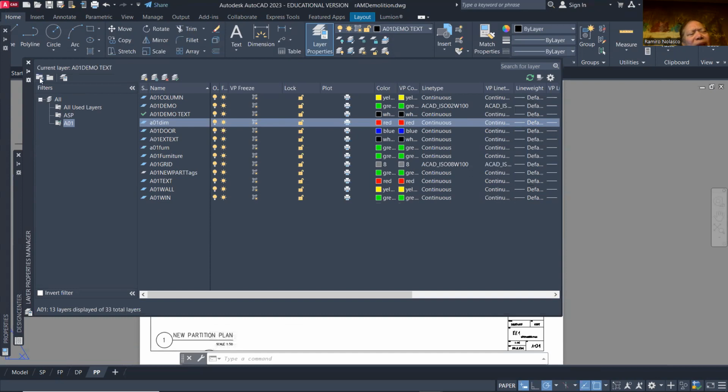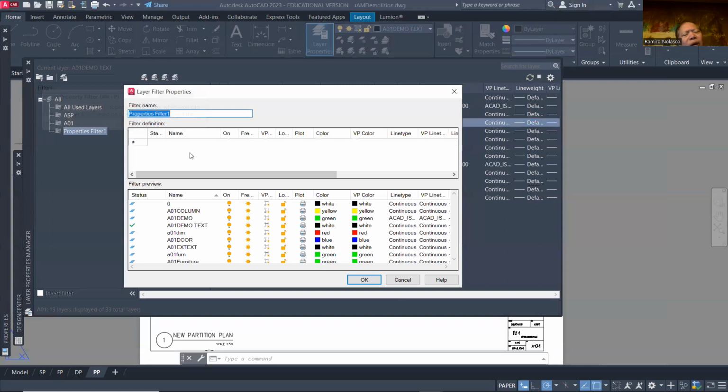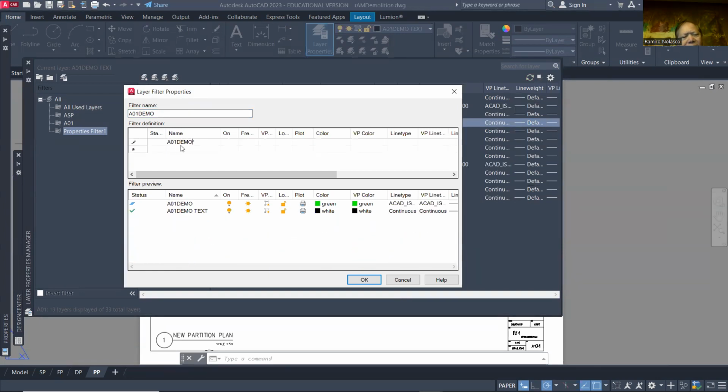Alt P is a shortcut key. We also want to create a filter for A01 demolition or demo. So A01 demo, okay. And then click on the name and then type A01 demo. So only layers beginning with A01 demo will appear. So we have a couple here.